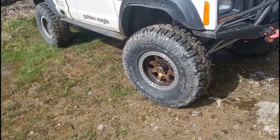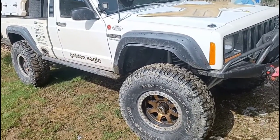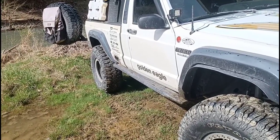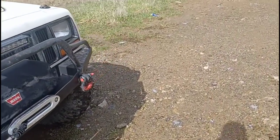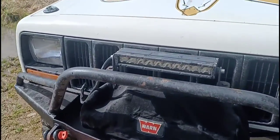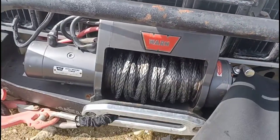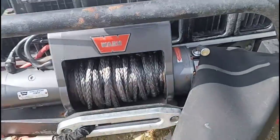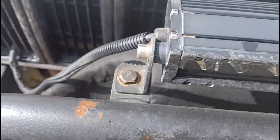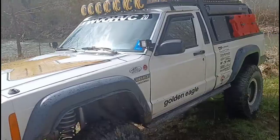Raceline beadlocks with 37-inch Milestar Patagonias. Not a huge fan of these tires. They're kind of noisy going down the road, and I've heard mixed reviews about how they hook up off-road, but we're going to run them until they're worn out, and we'll replace them with something else. Got a Warn winch, which is always nice. XD9000, the same one that I believe Jack has on his LJ, which I had first-hand experience with, and it works super fast, super nice.